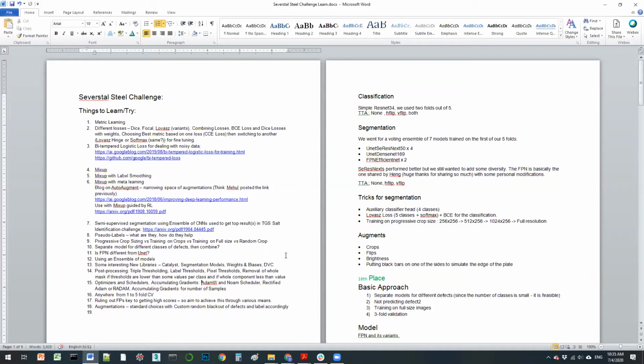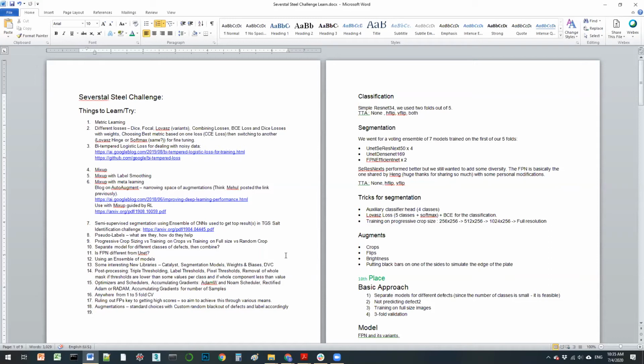But I also saw enough reports that instead of chopping, if you actually trained on the full size image, it takes longer to train, but at the same time you get better results. So that I thought was interesting. And then I saw a fascinating post among these top winners, and I just wanted to understand how they did it: random crop.